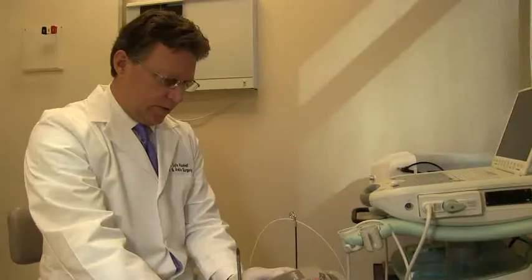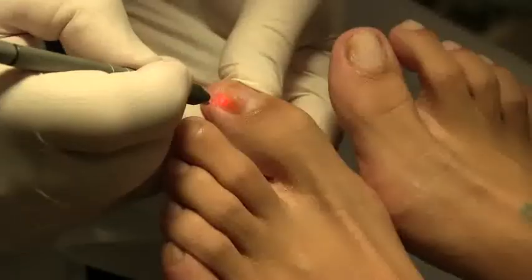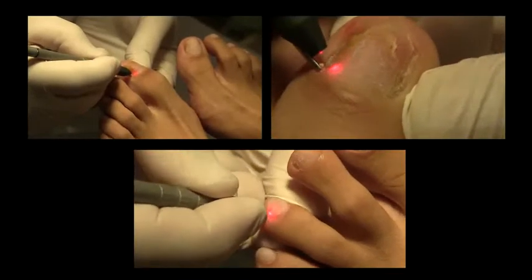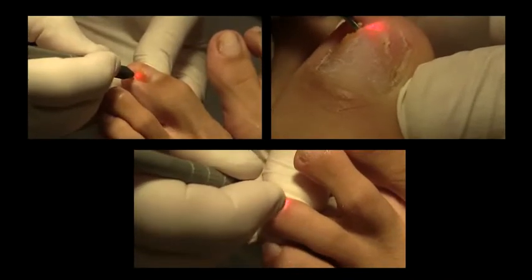That is why we are very excited about offering our laser therapy and our PedSpa treatment protocol. Stop suffering the pain and embarrassment of unsightly nail fungus. Pinpoint laser is the easy and convenient treatment that helps turn your discolored and disfigured nails into clearer, healthier looking nails. Safe and effective, this in-office treatment is pain free, has no harmful side effects, and typically only takes 30 minutes to complete.